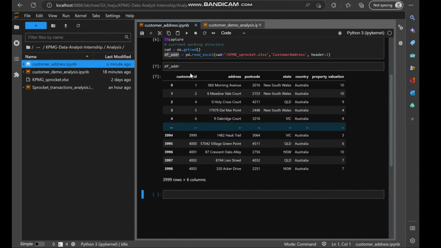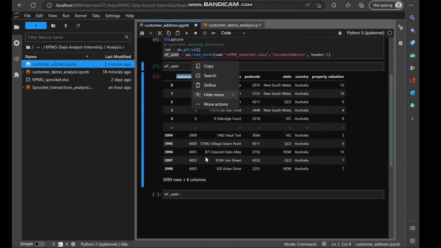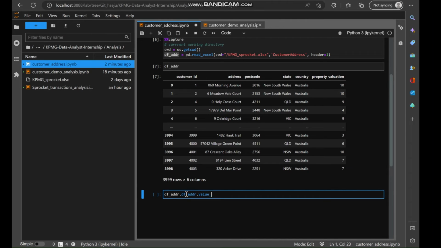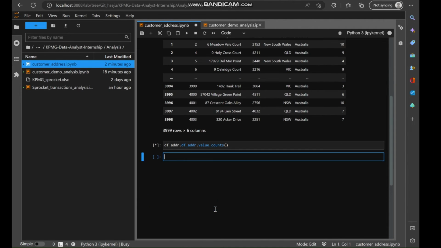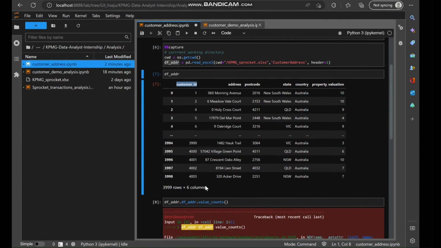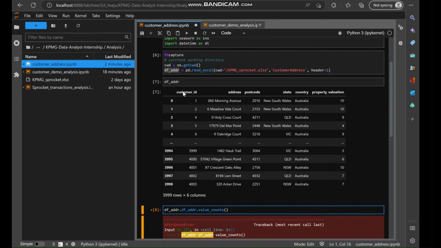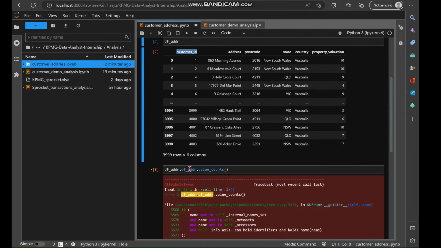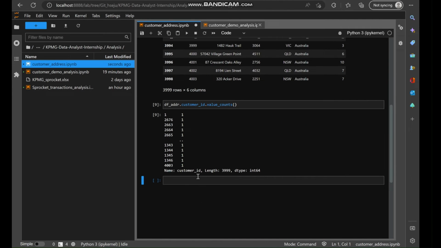If I look at this, what I can do is try to find the different values that customer ID has. I made a mistake. Here it should be customer ID. Okay.